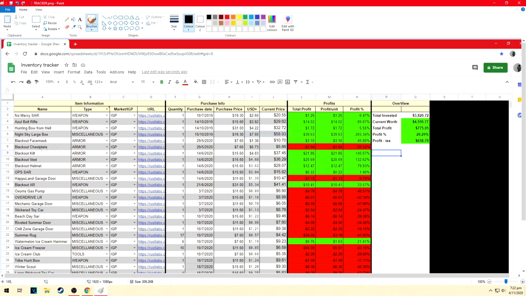Let me explain it really quick. In this whole Google sheet, you can see the current price and the purchase price. It's basically a tracker where you can track how much profit and how much loss you have made on your investment. It's also updated in real time because I pulled the XPath out of the websites and Steam.